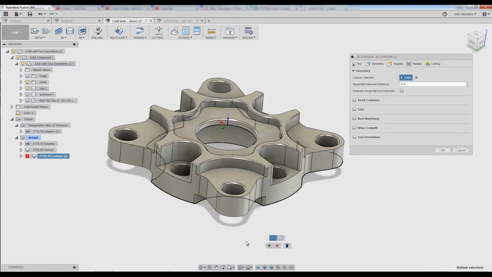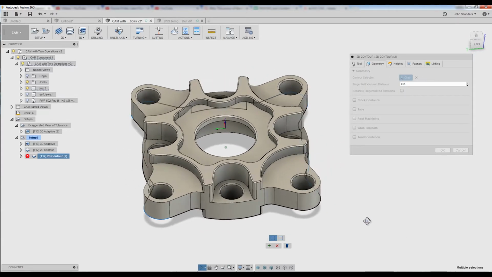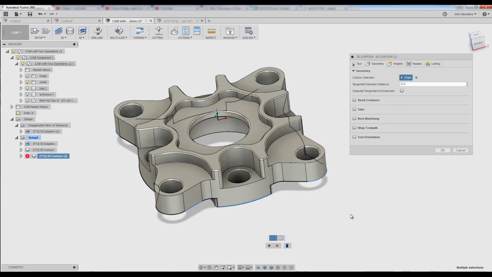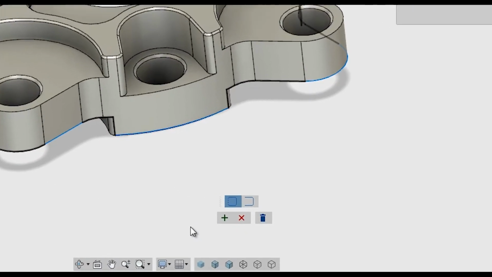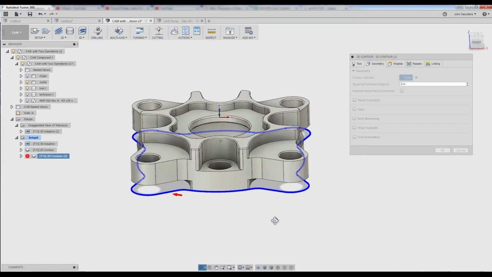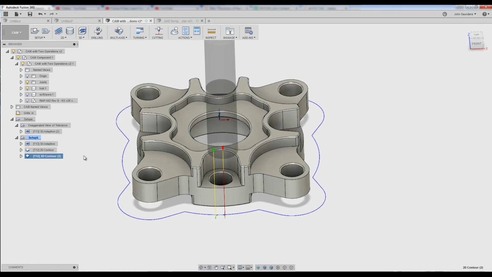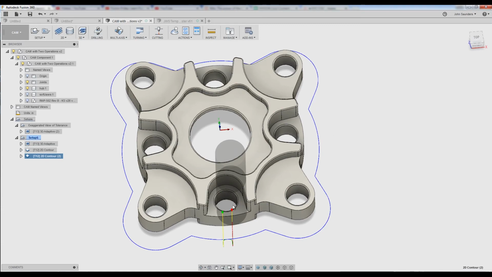This works. I will be the first to tell you it's not the best workflow, and I'd love to see Autodesk improve it, but nevertheless, this is how you do it. So I've updated that toolpath. The black line now walks all the way around the part. Really important, I now have to lock that new selection in by clicking this green plus to accept this current contour. I've now walked all the way around it. Click OK, and we've got a 2D contour toolpath that goes all the way around that part.